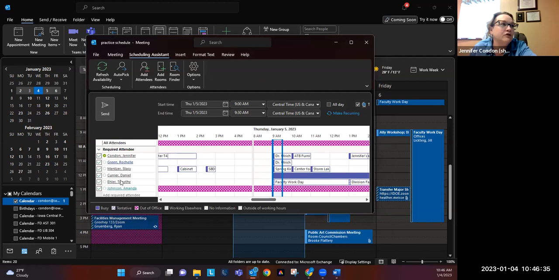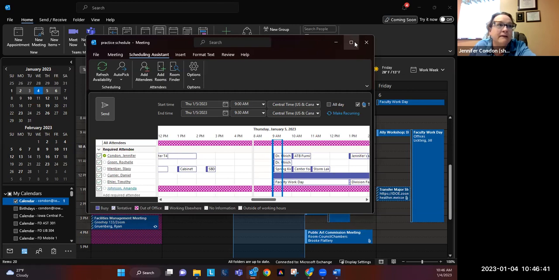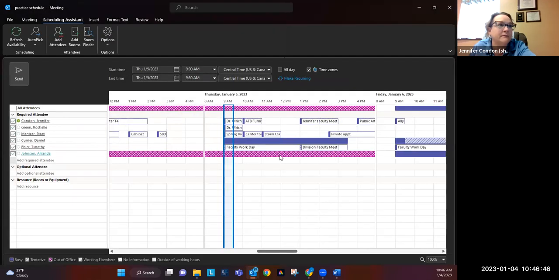The schedule assistant will show all of us in the list, and it will fill in the days and times that we are available. I'm going to maximize this just so we get another feature for you. If your calendar is public, which it should be, everyone on campus should be able to see what your business is. You also have a private feature if you want to make something private. So in this case, I don't know what Dan is doing because I can't see his individual appointments. So I'll work with Dan to make his calendar public to the organization. I can see that a bunch of us are here in this meeting.